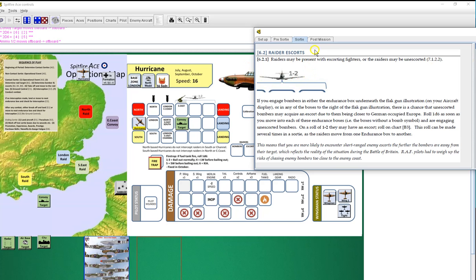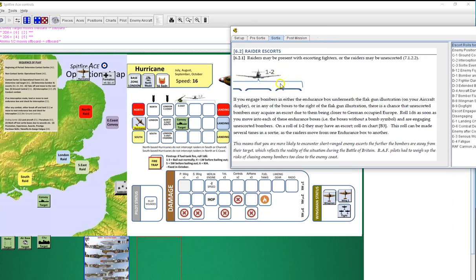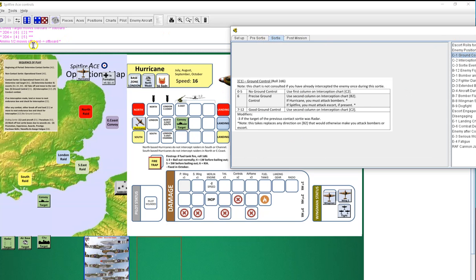There's what I was talking about. Raider escorts, that's changed to 1-3. They have an escort role. So that's for unescorted, so that's not going to come into play. The FLAK will. Now, ground control, 5. No ground control. That's going to suck.